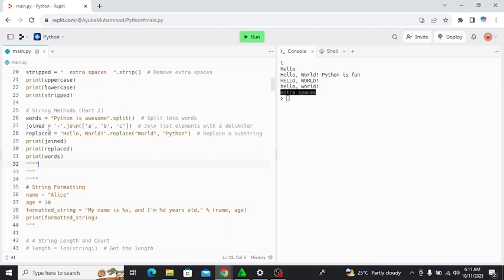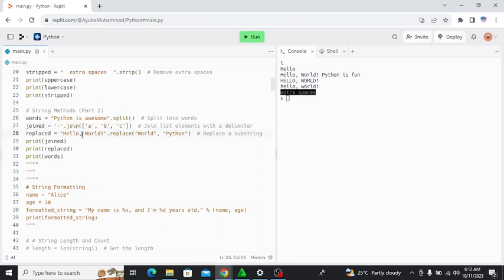So now this join, we want to join these words with a delimiter. We call all these symbols delimiters, either ampersand, greater than, less than. So we want to put in between each word how we want it to join. We want to join ABC, but what do we want to delimit? What do we want to separate them with? So we want to put dash, we can put plus, we can put anything we want. So either dash or minus is going to be placed in between these words. They will be joined, but this will be in between each word, each letter, I mean. So basically by calling this join and passing the list or the string, it is going to do that for you.